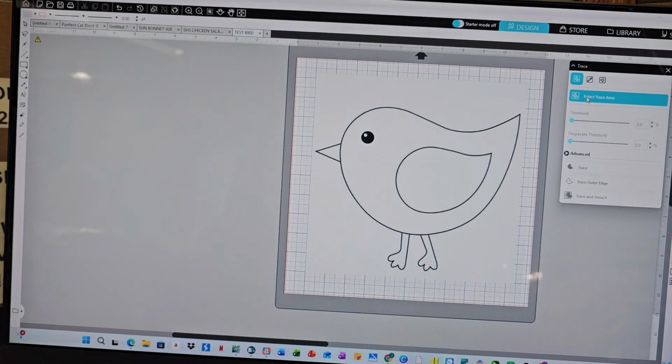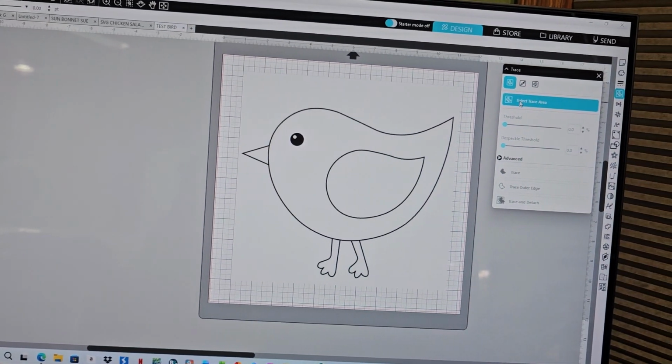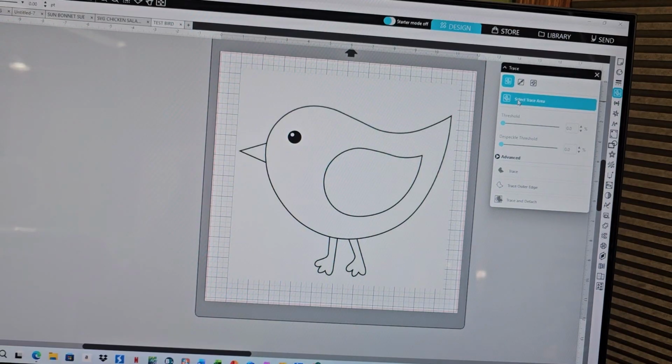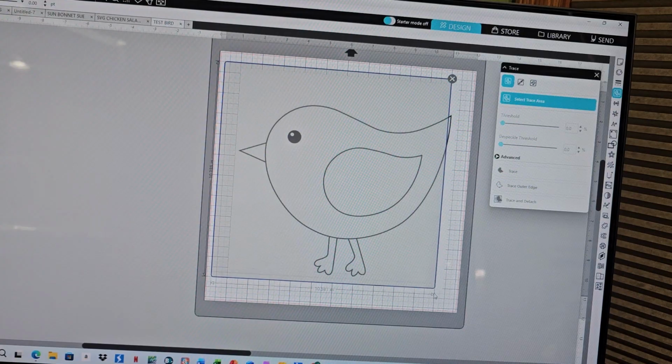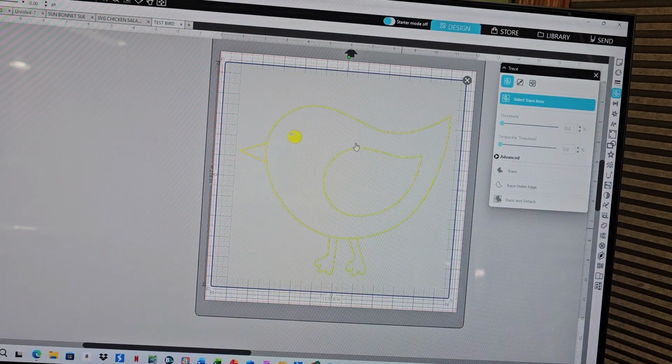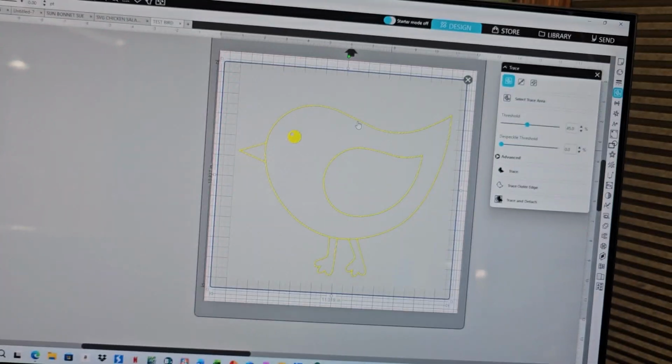Can you see that? Select Trace, right here. And then I'm gonna trace the bird, just like this. I'm gonna highlight the whole bird, okay? And you see how the outline turns yellow.